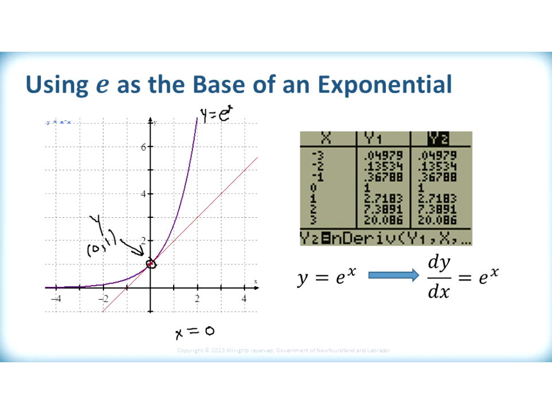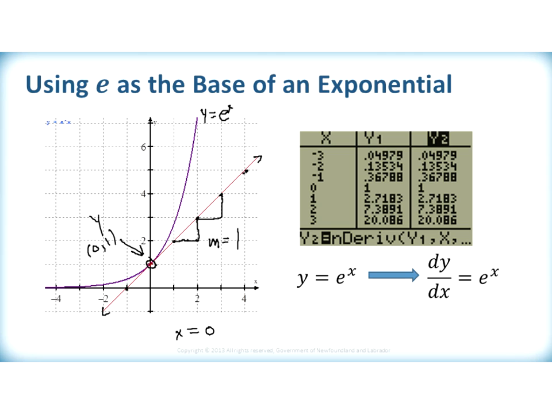Let's look at the tangent line, and I asked some software to draw a really quite accurate tangent line here. If I plot some points, every one of these is going to hit right on the corner of one of these blocks. See that? And if I calculate the slope, since this is a 1-to-1 scale on this graph, I go over 1, up 1, over 1, up 1, everywhere on that tangent line. So as it turns out, the slope of that tangent line is actually equal to 1. So the value of the derivative at that point is equal to the value of the function. Just further justification about why e is such a special number.